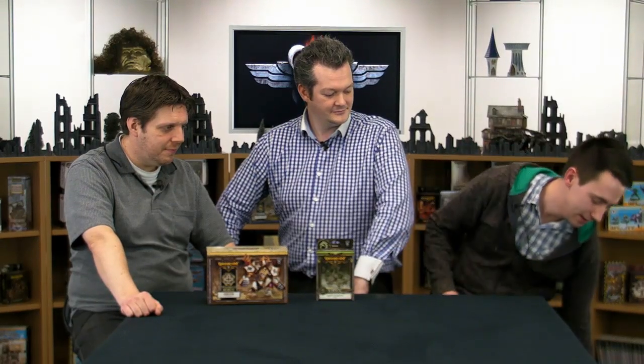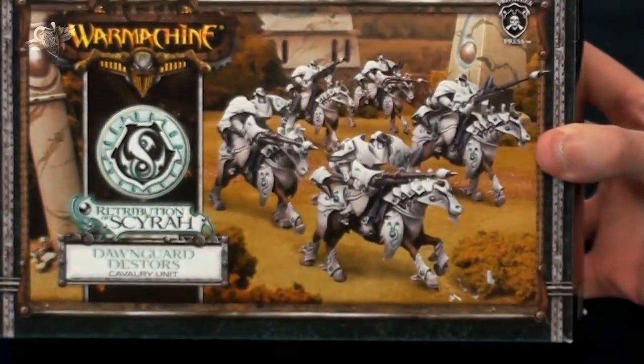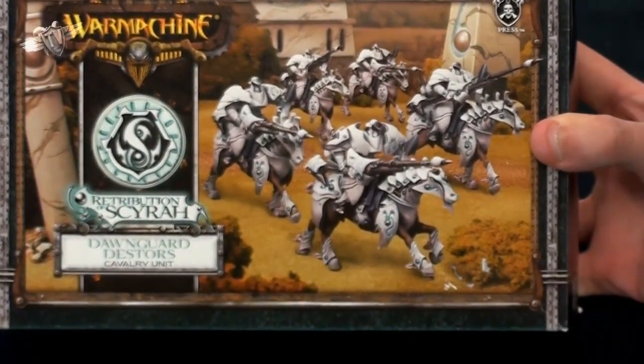What I've got here is the Retribution of Scyrah Dawnguard Destor Cavalry. This box set's been out for a short while, but with the recent release of Epic Vyros, they've become slightly more viable in the Retribution army. If we dive into the box here, let's have a look what we've got. Inside the main box, you get a sub-box, and in here we've got two clamshell packs. Just pop out here.